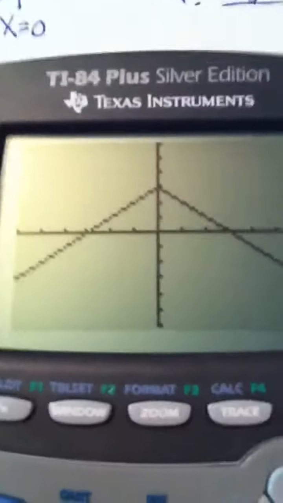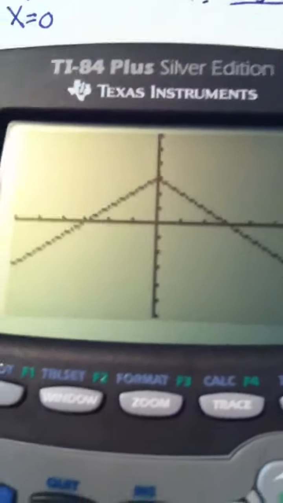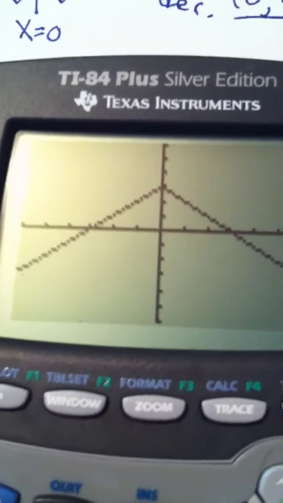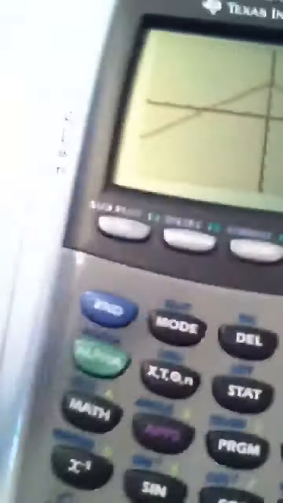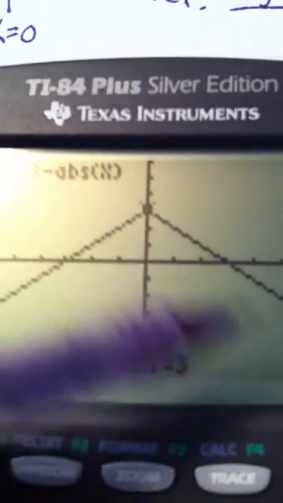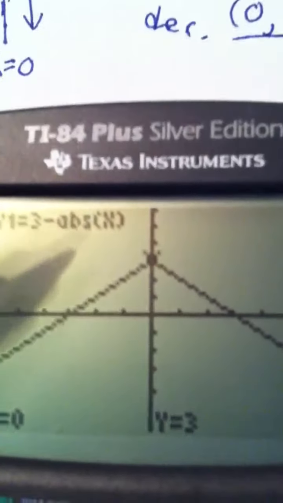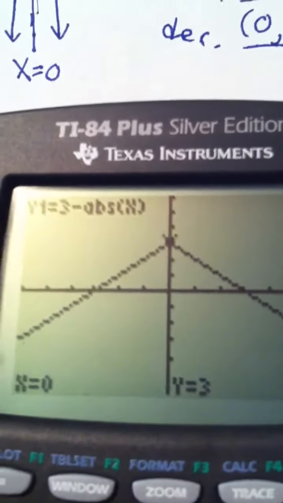So see, really, that was sort of much ado about nothing. They were just getting you to practice how to change windows, but it doesn't really change the graph. If I hit trace, my y-intercept is 0, 3, and I see that that is actually the king of the mountain here. Okay?